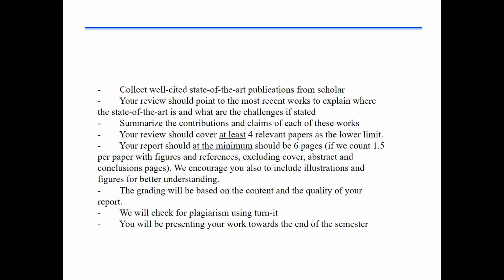Of course, this is the lower limit. Some of you may write more. So the grading will be based on the quality. If someone gives me a good solid report with good knowledge embedded in it versus someone just copies the papers, there will be a Turnitin checking. So please show me that you put effort, show me that you have worked on the project. I'm not going to count 1, 2, 3, 4 references.